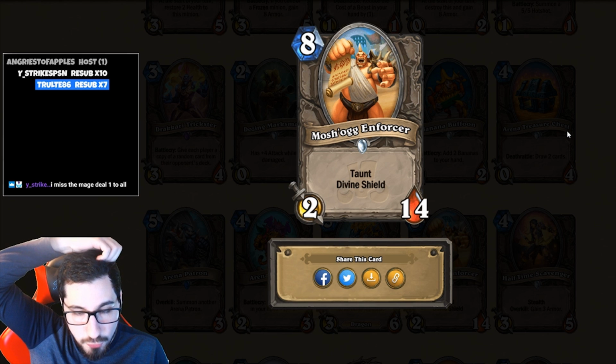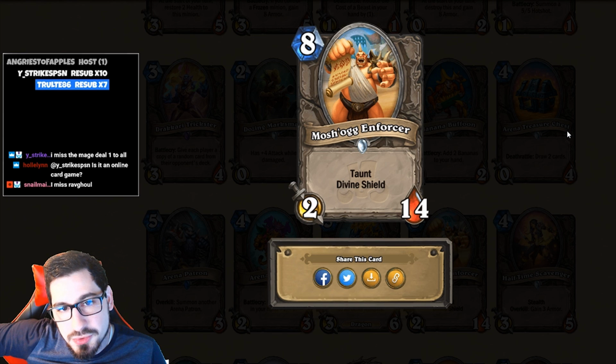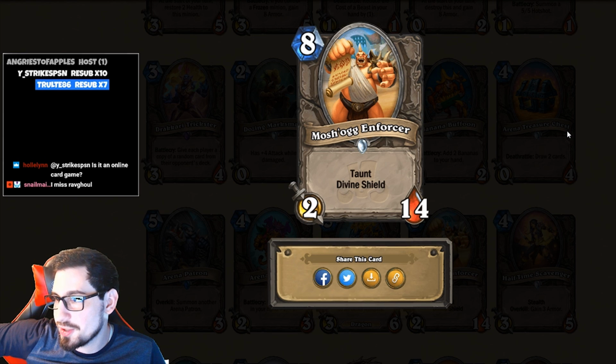8 mana 2/14 taunt divine shield. Holy shit, this guy is huge. All the beautiful artwork in the card will never see play.